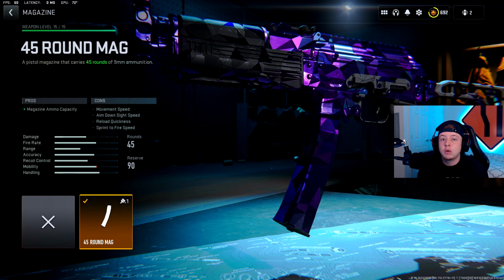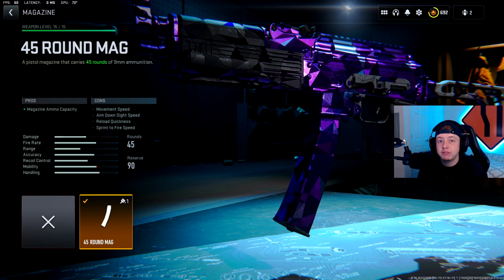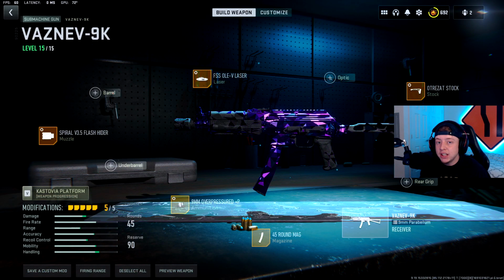And then lastly, as always, we want to put on the maximum ammo capacity possible, which is going to be 45 on the VAZNEV. Now here you guys have the full VAZNEV build that I would recommend to you guys going into Season 5. And let's go ahead and jump into the 5th loadout.